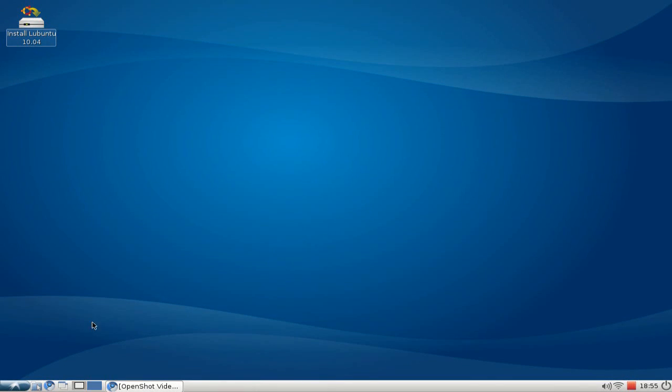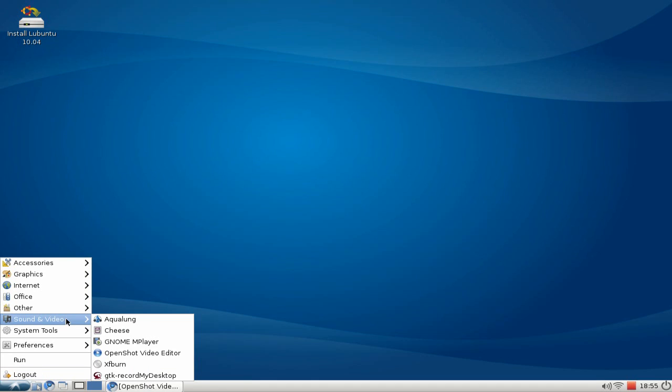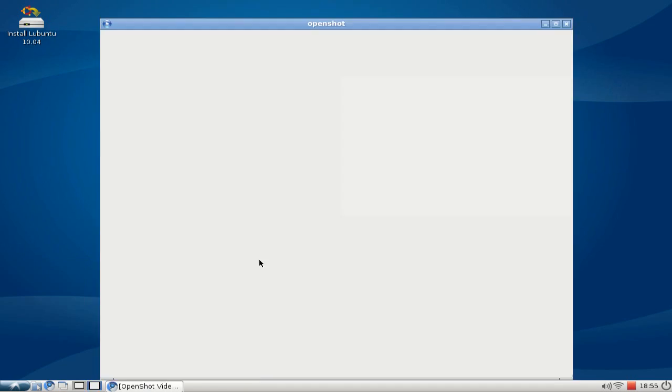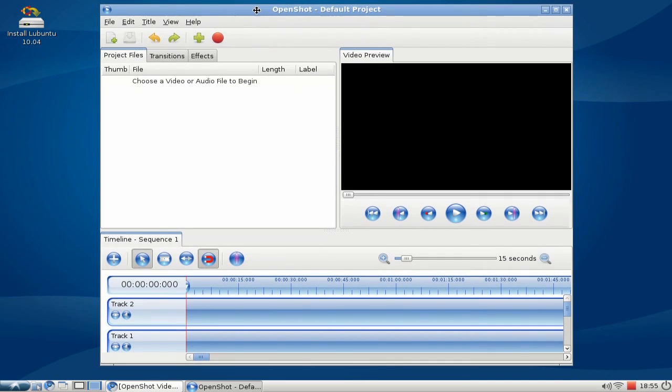After installation, you can find it under the menu, Sound and Video, and there it is, OpenShot video editor. And this is the basic layout of the default window.